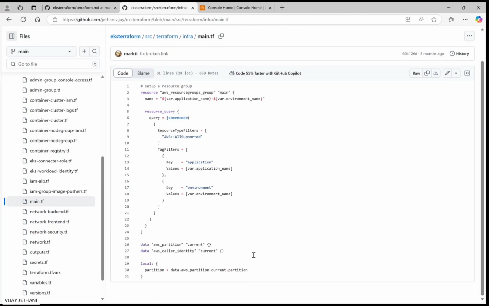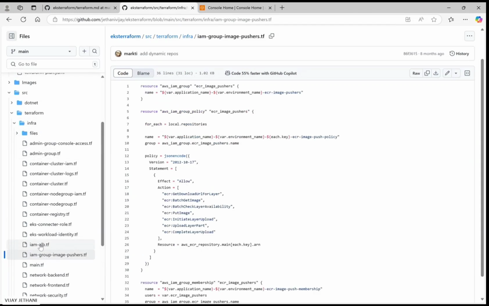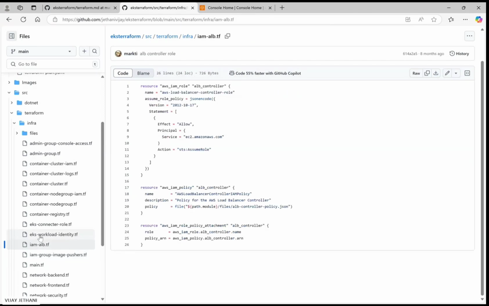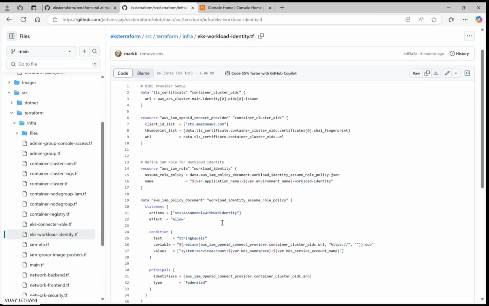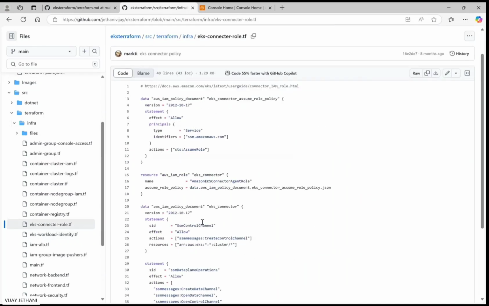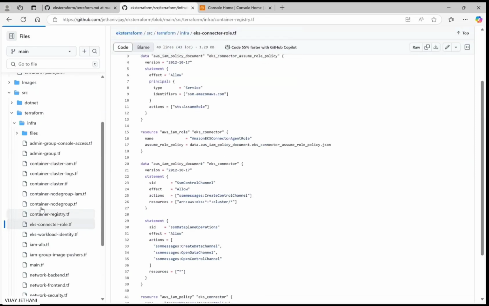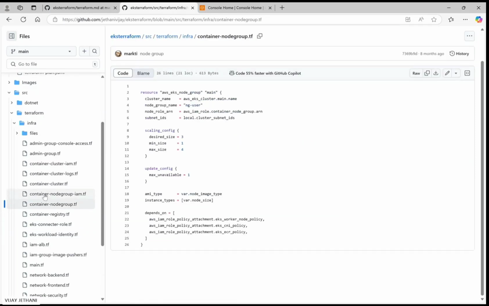At this point of time, at first place, I will just explain to you the infrastructure which we are going to implement as a part of Terraform. Once you have the code, you can also walk through each and every file in more detail. In the interest of time, I may not be able to cover all of them, but at least giving you the brief of what exactly the code looks like.